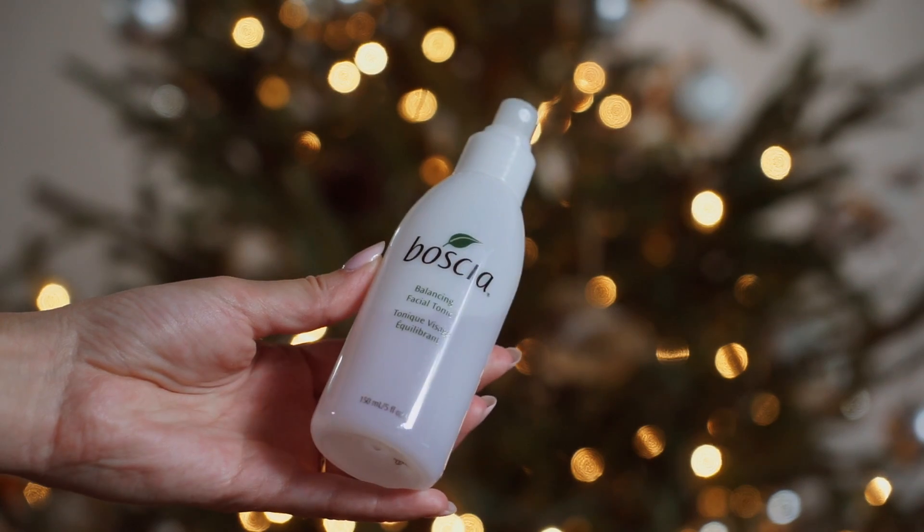The first combo — because I've been using this as a combination — is my Boshio balancing facial tonic. I think this was in my first skincare routine ever and I always have this in my collection. When I run out of it I notice a difference in my skin immediately. I get texture on my forehead and this is one of the only things that gets rid of it right away, any texture anywhere on my skin. I use it on a cotton pad when I get out of the shower and just clean my face with it.